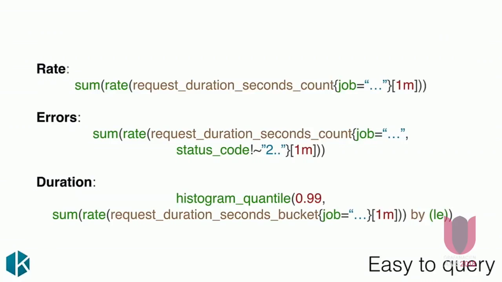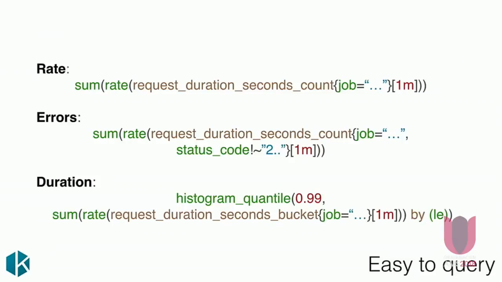Because I said the histogram was called request duration seconds, always use base units. Never use milliseconds or microseconds, always use seconds. I'm channeling my inner Brian. Then because it exposes a count, we can just rate that count, just differentiate it, and now we have the request rate. Okay, easy. If we want to do the same thing for errors, we use a regex to find all the time series for status codes that aren't 2xx. And we do the rate of that, and that's the rate of the errors coming to and from our service.